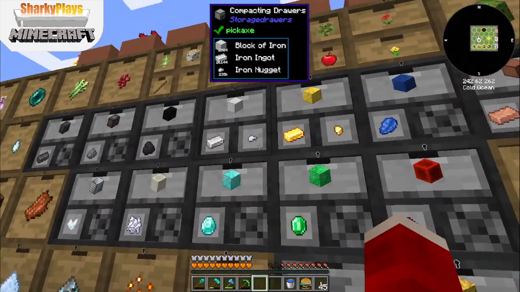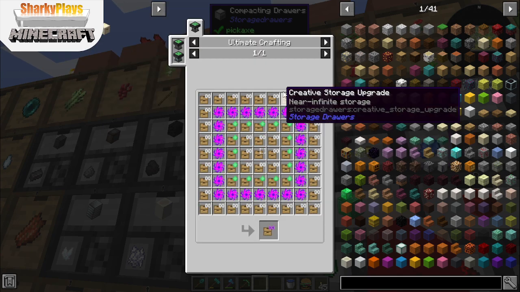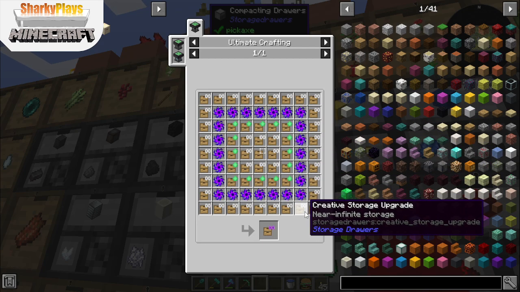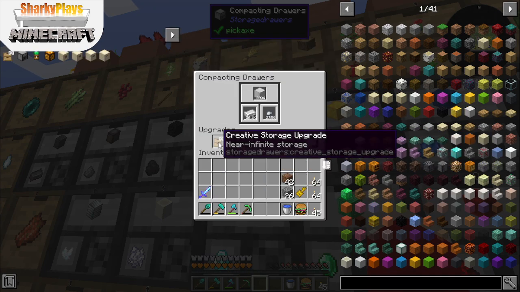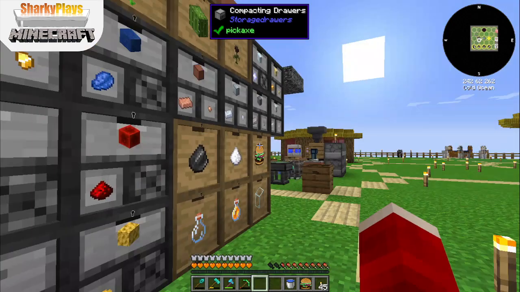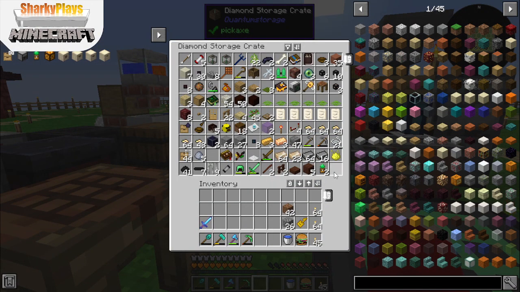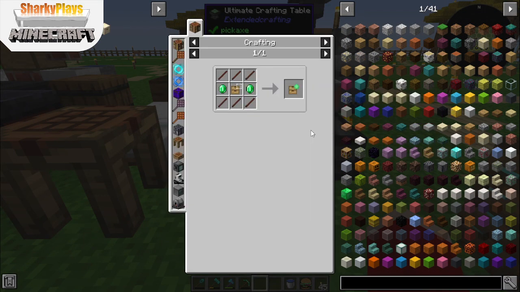What I was hoping to do, because as I say, we're going to need heaps of these creative storage drive upgrades in order to make one of these. And I feel like I've kind of wasted these by putting them inside these drives now. And I can't seem to take them out. So normally when I put in a drive upgrade, and I don't have an emerald one to test this out. Okay, that's fine. I can just make an emerald one real quick.